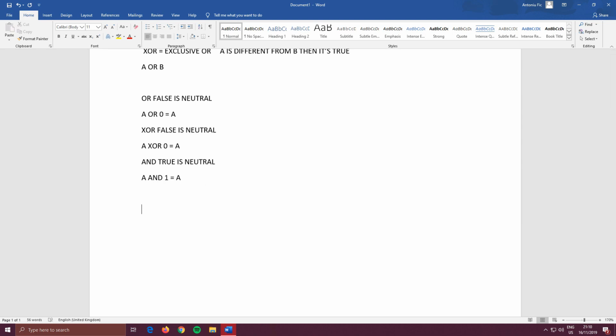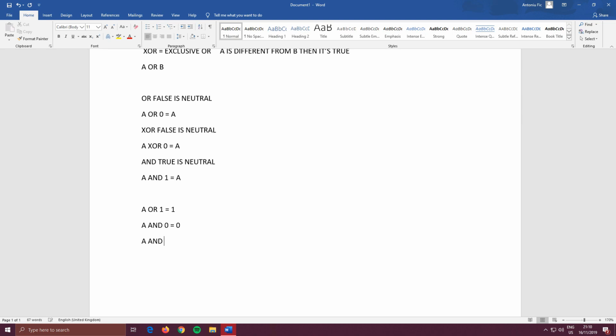And a few more rules to understand, which are derived from this and from the fact that A or 1 is going to be 1. So let's write this down. So A or 1 is going to be 1 by default because you have at least one that is true. And you don't have a variable to prove that. It's true. So the whole expression is going to be true by default if you do have something like this. Also, if you have A and 0, then it's going to be 0 always.